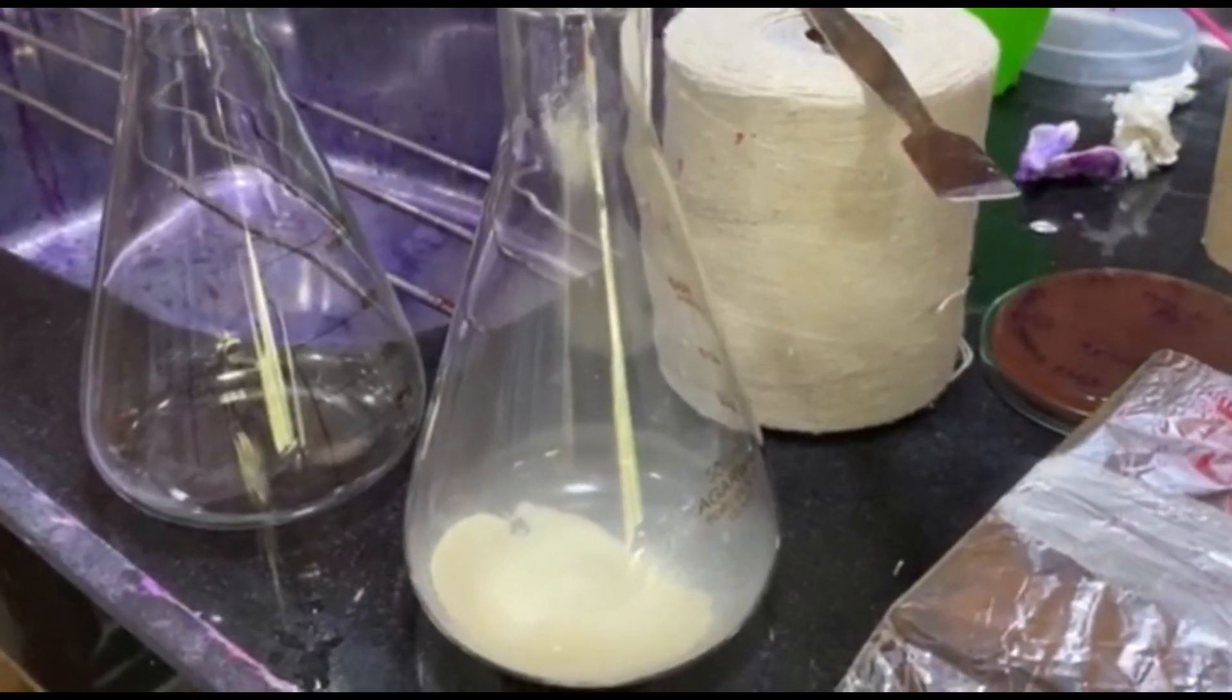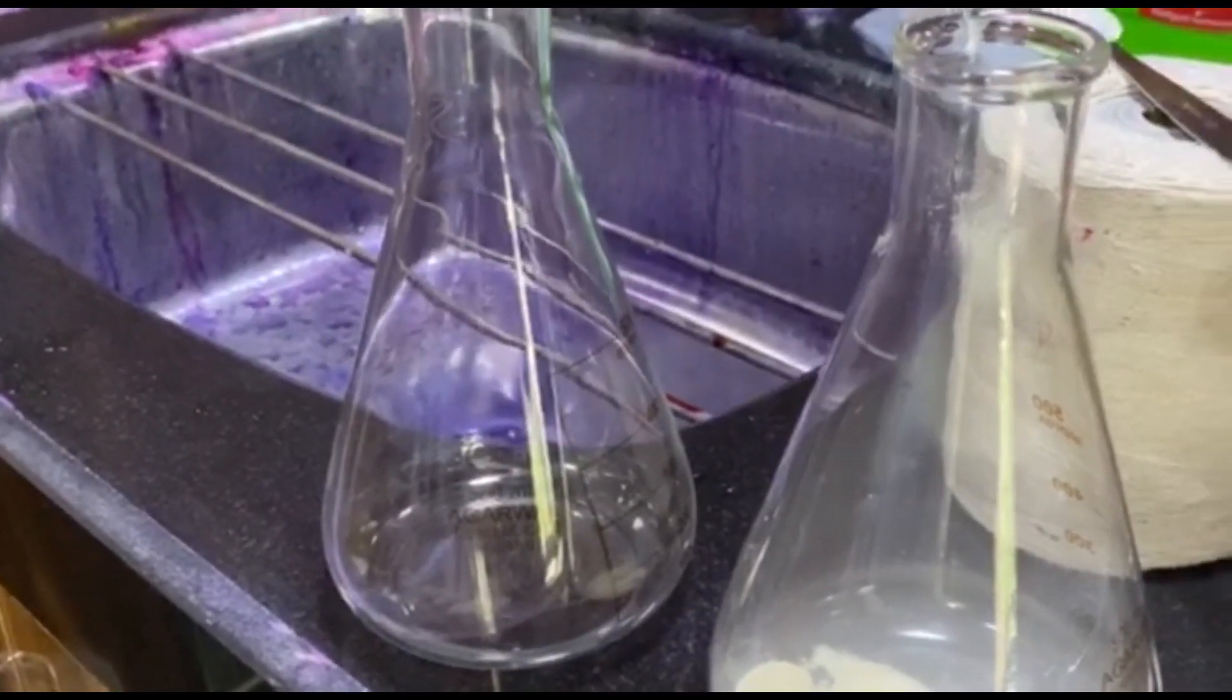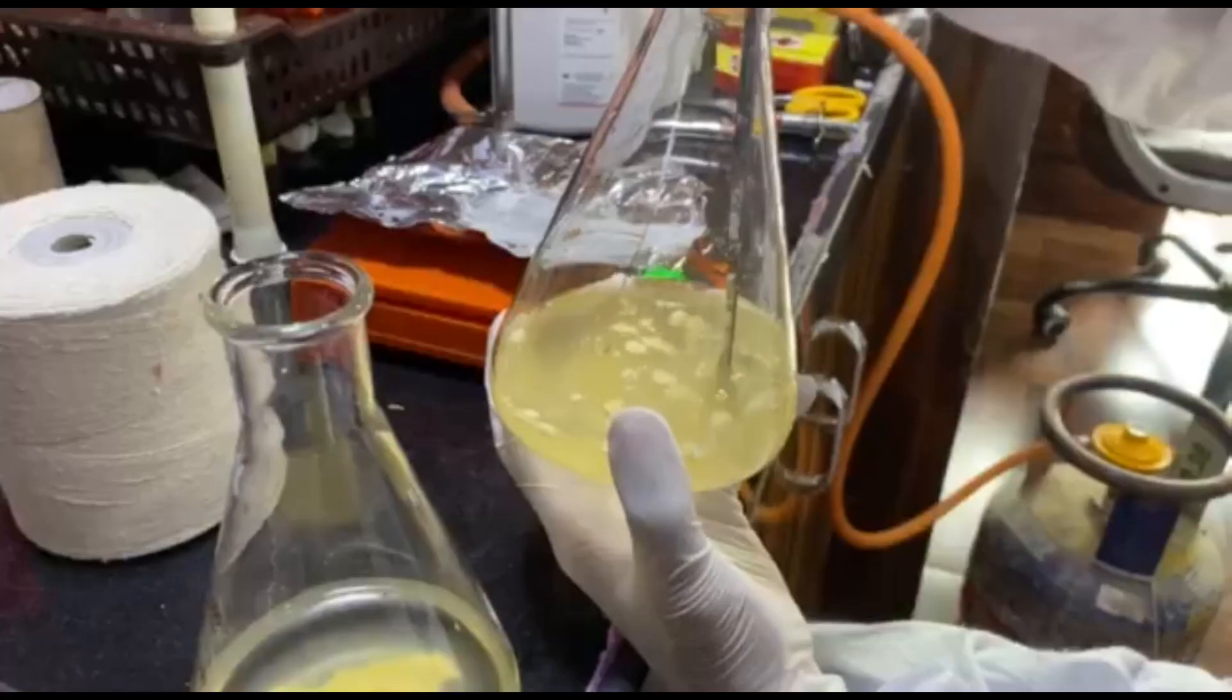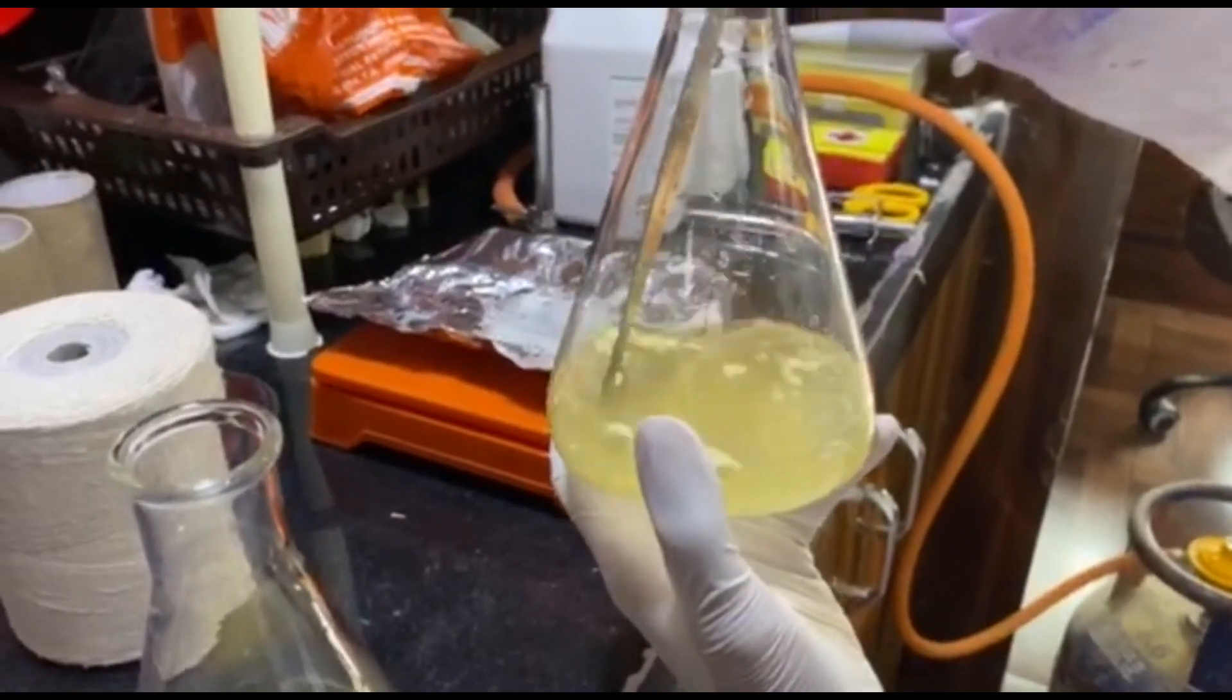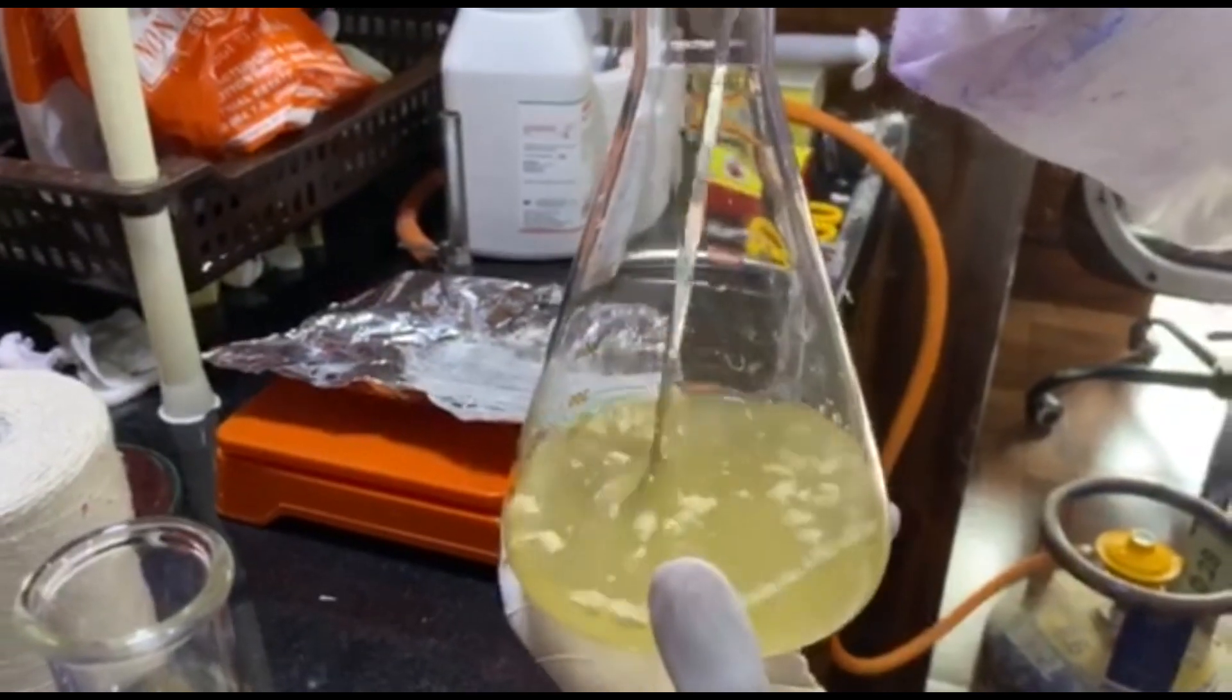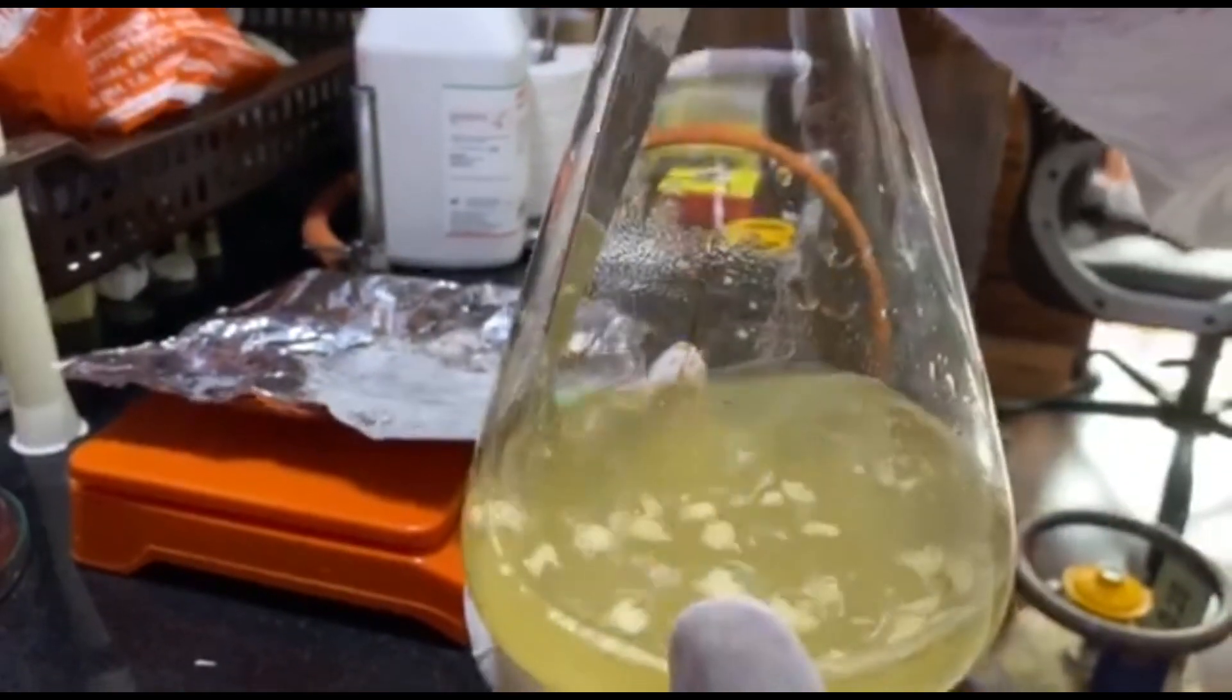After measuring the agar correctly, it is poured in the measuring flask like this. Please take care that the agar powder doesn't fall outside the flask. This flask that you can see now is for the base nutrient agar. Now for the blood nutrient agar, we are going to make another measurement. After adding the required distilled water, this is how you should mix the agar powder. Care should be taken that none of these clumps should be there before autoclaving, otherwise it will create air pockets.